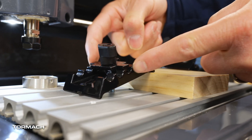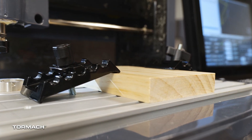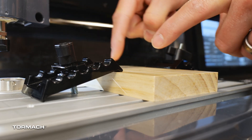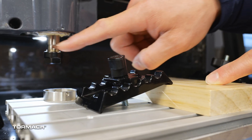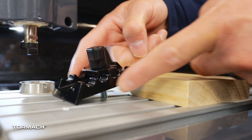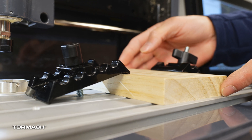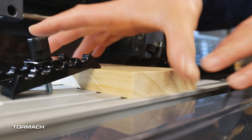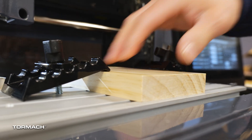I get a lot of questions on which tooth position should I lock in place, and it just depends on the situation. The higher I come up closer to my material, the more clamping force I'm going to have on the material. Sometimes I don't have enough space or it's going to hit my spindle, so I need to bring it down. The farther lower I get, the more I'm clamping to the table and less to the material.